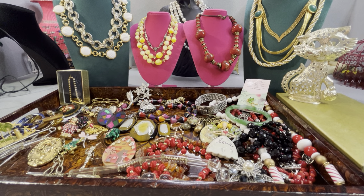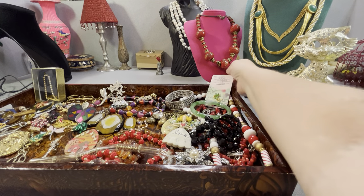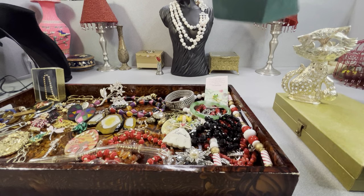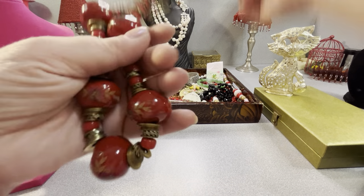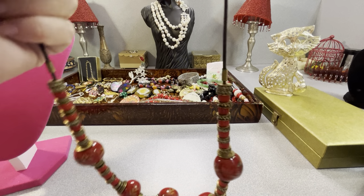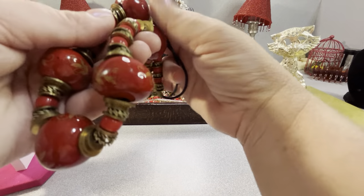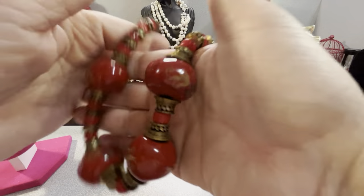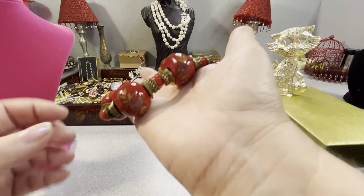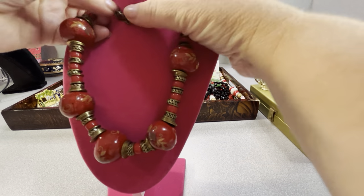I've got this big tray in front of me. I got some bags including a little bag of Christmas jewelry. Let me move the lovely necklaces out so I can show them to you. This one's fabulous — no idea what the origin of that is. Let me start off with this one — look at this, it's lovely. I don't see a maker's mark on it. I'm going to look this up in my bead book. I think it's brass pieces and then these lovely red — I think they're glass or ceramic — and they have decorations on them. This looks vintage to me. It's some type of leather or cord.